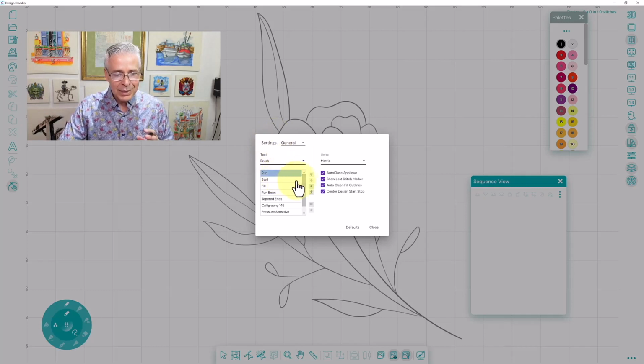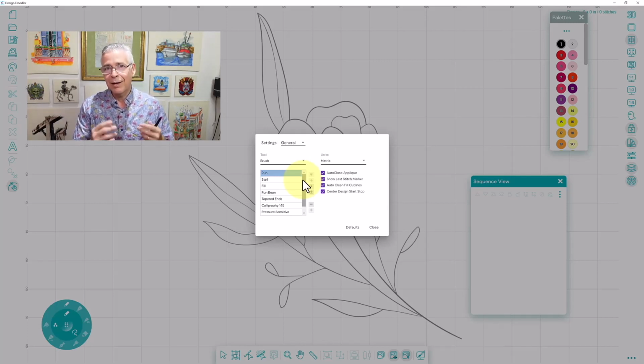Now the brushes, this is the fun part, because this shows me all of the different tools or brushes that I have available that I mentioned when I showed you the widget. And you can actually go in here and minimize the amount of tools that you see on the widget. So if you are teaching your nephew or niece or grandson or granddaughter how to use the Doodler, you can just give them 1, 2, or 3 tools. If you're just doing an applique with them, then just give them the applique tool and don't worry about all the rest. It really simplifies things and makes it much easier to learn, not just for a child but also for a beginner as well.